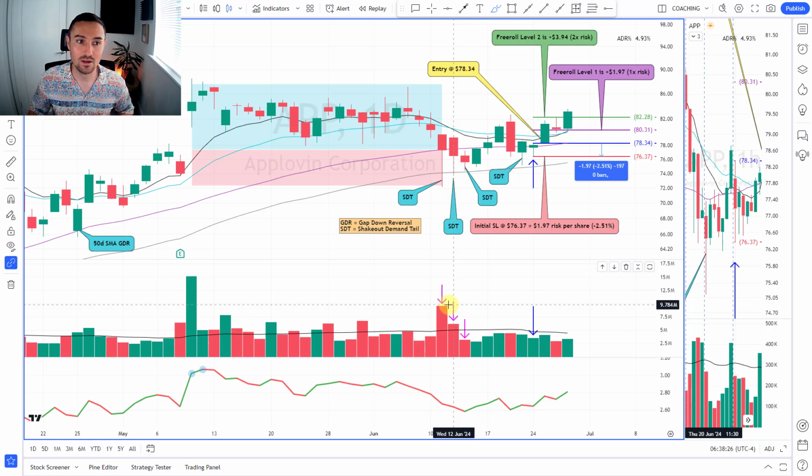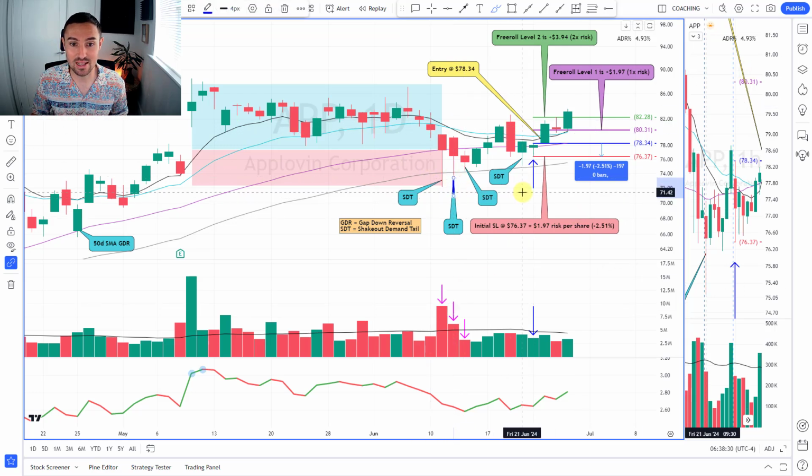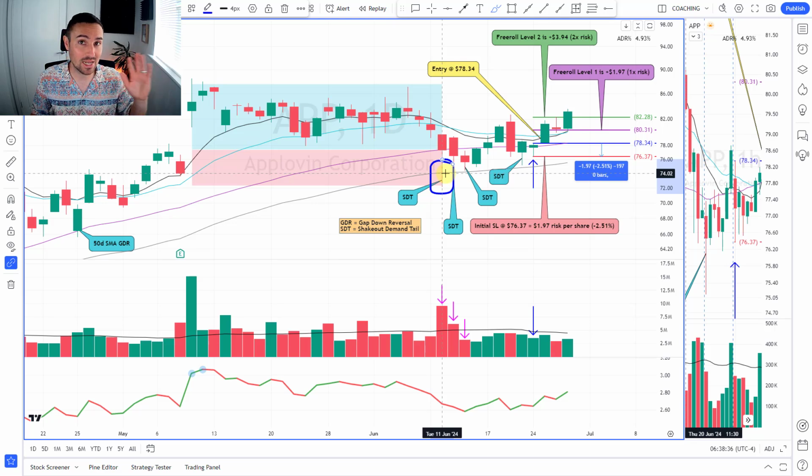What are they doing? Following their footprints. Then the next day, what do you get? Another shakeout demand tail that's an inside bar. And just before I forget as well, we're actually going to look at this a little bit later on the 1 hour chart. It's going to be a big shakeout demand tail on the 1 hour chart, marking the low on the highest volume bar of the session, which gives me even more weight of evidence that that is large operators up to their usual games.